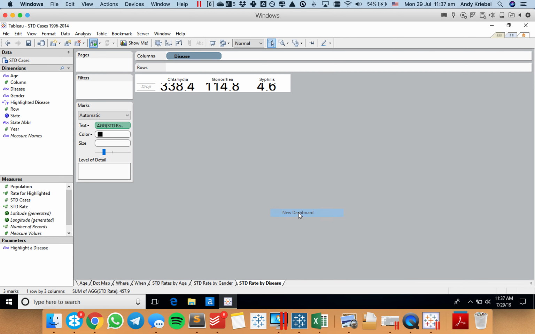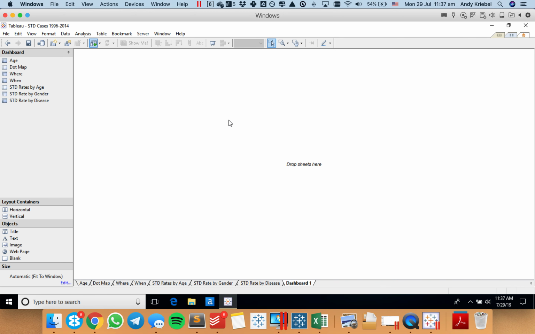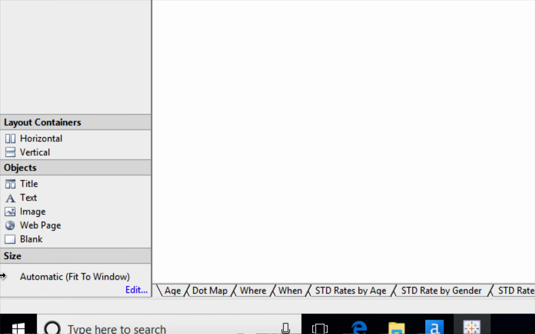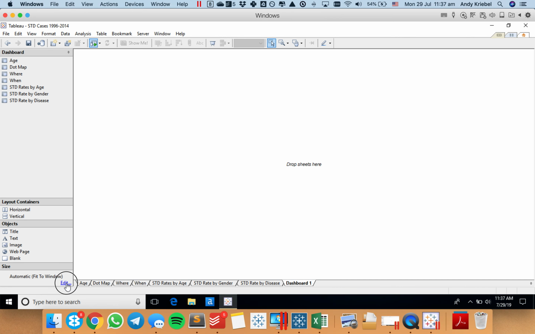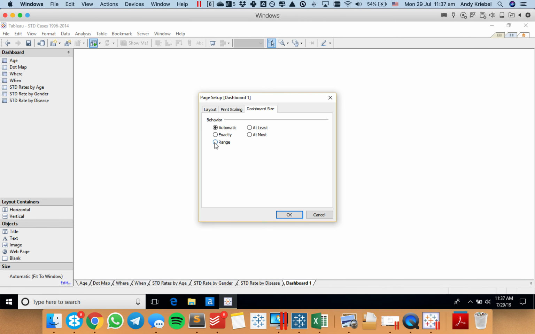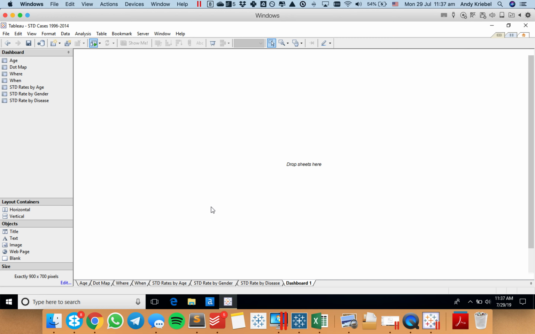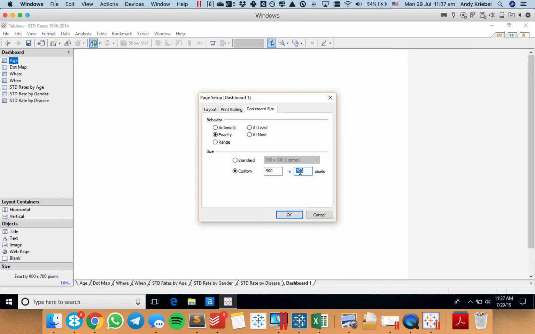And let's go ahead and build a new dashboard. So you notice Tableau automatically fits it, it automatically sets it to automatic. So if you look down here on the bottom left, the size is set to automatic. Now I usually do 900 by 600, so I'm going to choose exactly 900. Let me do 900 by 700. Let me try that. Hit OK. All right, so that's a bit better. Actually, let me make it 600 so that it can fit on my screen. Let's see what that does.